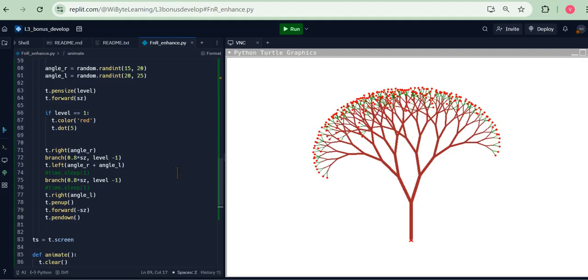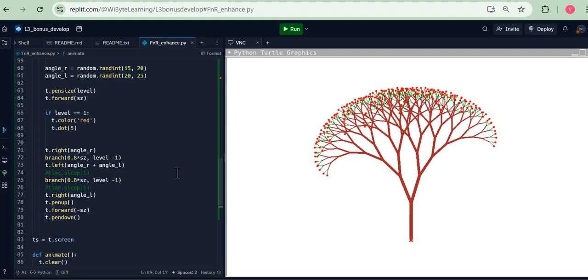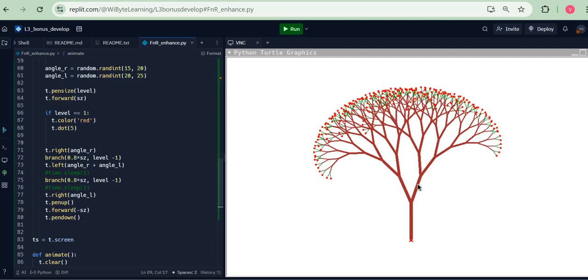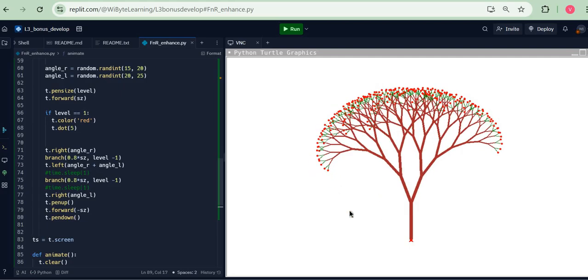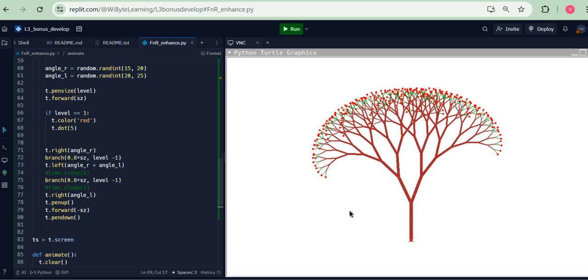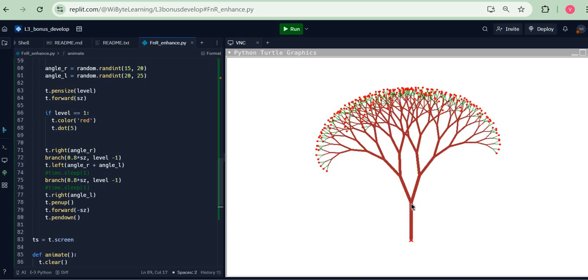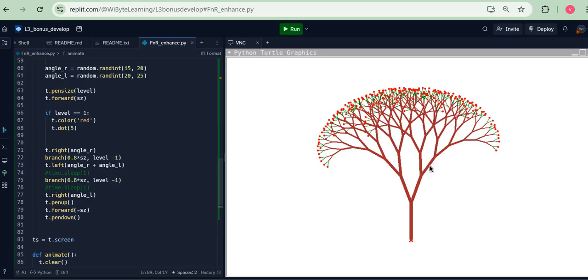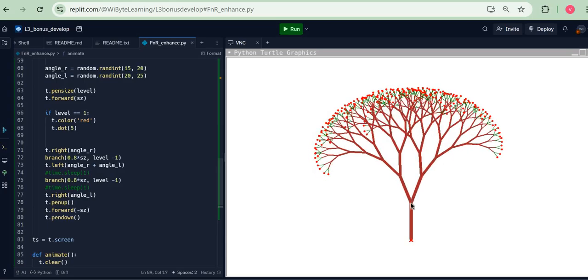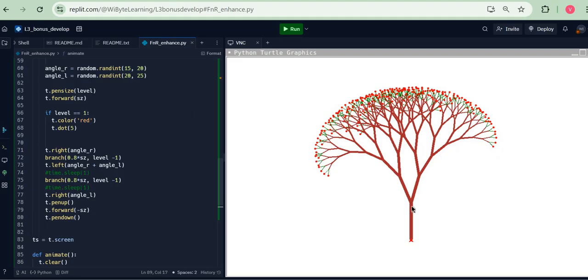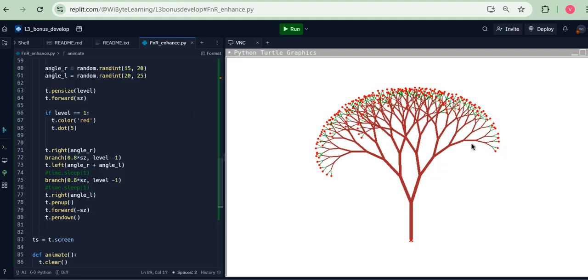But then let's say we make this a little bit probabilistic, which means that I'm not guaranteed to create a branch, for example, on the right side or the left side. High chance that I'll create, but there's also a chance I will not create. Now, think about this. This is really deep. If I do not create this branch, then basically I don't create anything that comes after this. Because remember, if I don't get into this recursion, then none of this gets called.